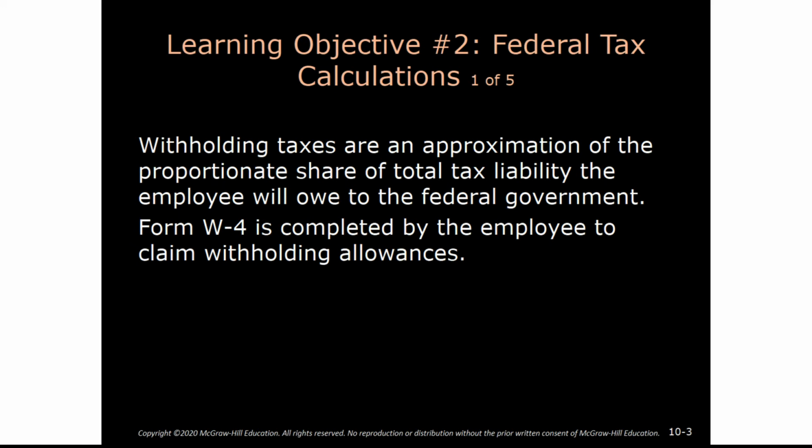When we get a refund, we have given the federal government an interest-free loan for the year. And so they'll return the money to us. They've had use of it all year. Then they'll return it to us in the form of a refund. But they won't give us any interest on it. We're just getting the money back that was always ours. Had we had that money available to us all year long, then we could have earned interest on it. We could have invested it or used it for other purposes.